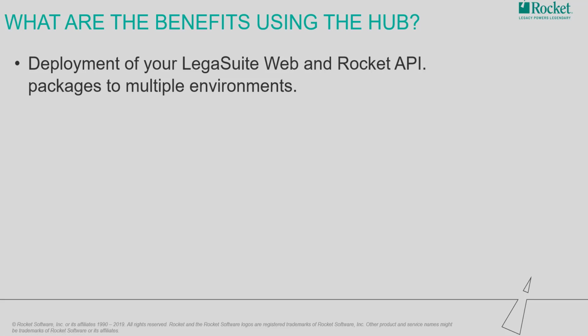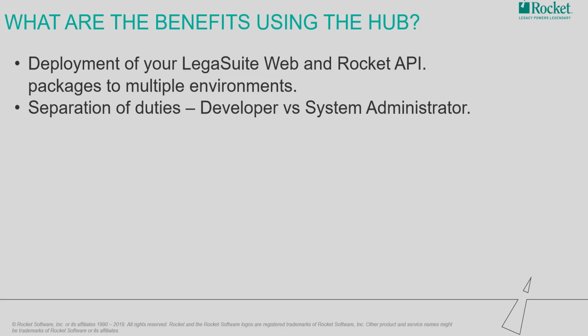So, some of the benefits of using the hub. We're going to deploy your web and API packages to multiple environments. If you've got more than one environment, which most people have, then we will look after the deployment of those packages. You've got the separation of duties. Your developer shouldn't be the person that's deploying the software, so you have your developers and system administrators.